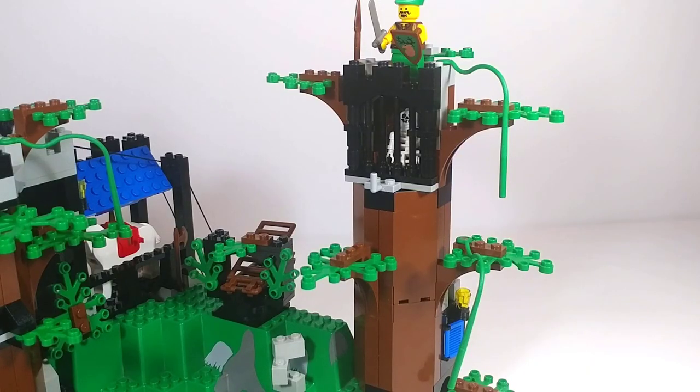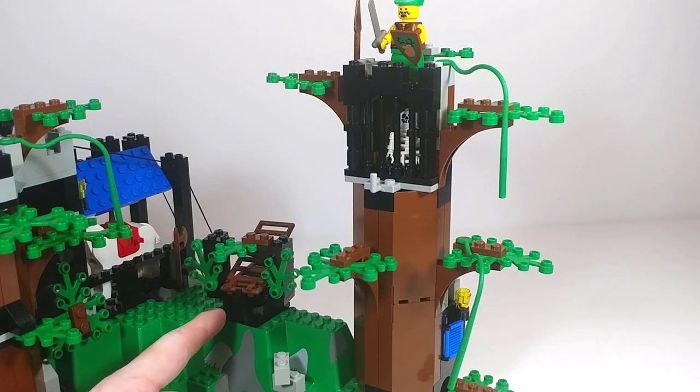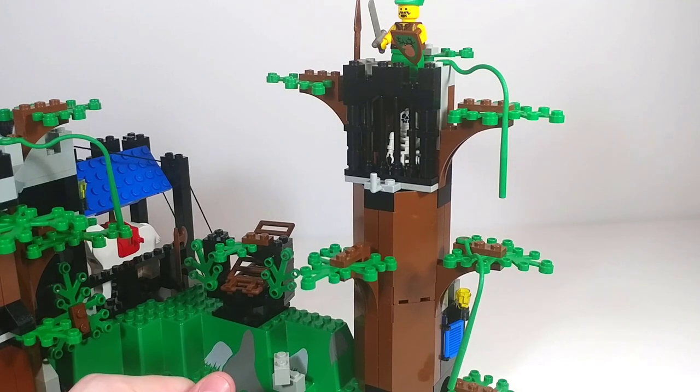So next up in the middle here, we have what I would consider to be the weakest part of this set, as it's just another overly large catapult. And for whatever reason, this sub-theme is obsessed with catapults. We saw one in the smallest set, and then in the middle set, we actually had two for some reason.